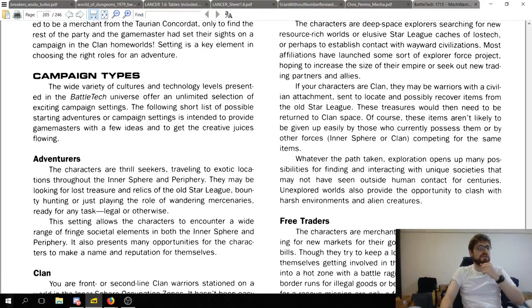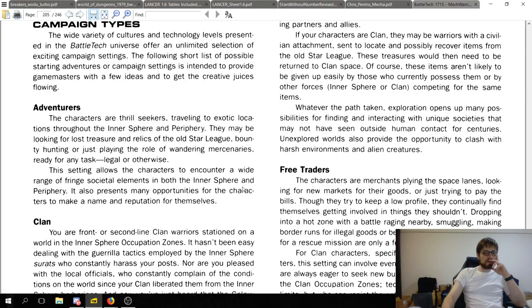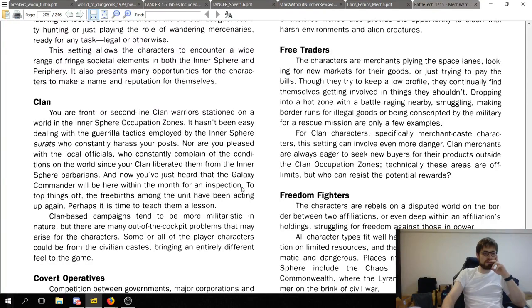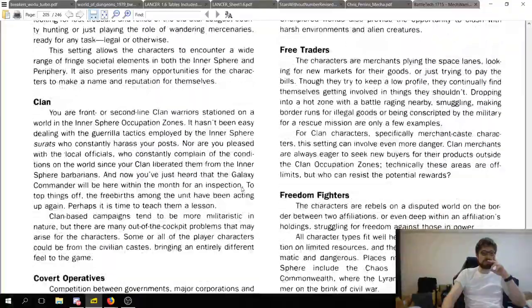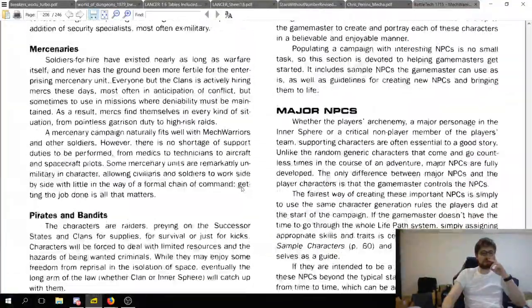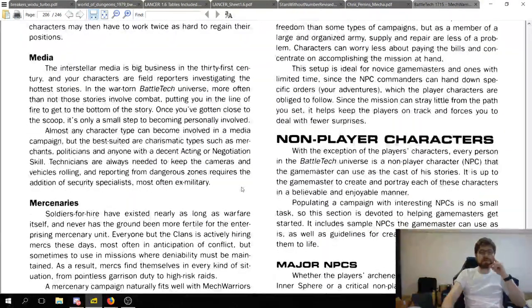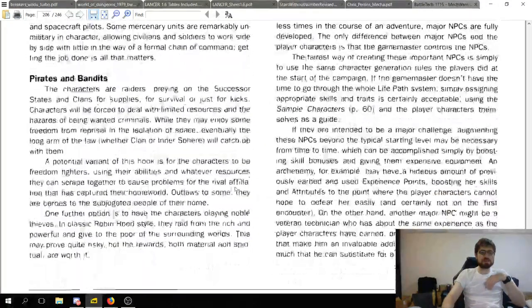So what kind of characters do we have? Adventurers, clan, covert operatives, explorers, free traders, freedom fighters, media, mercenaries, pirates and bandits. Regular military. And it gives you some plot hooks for how to play these different types.